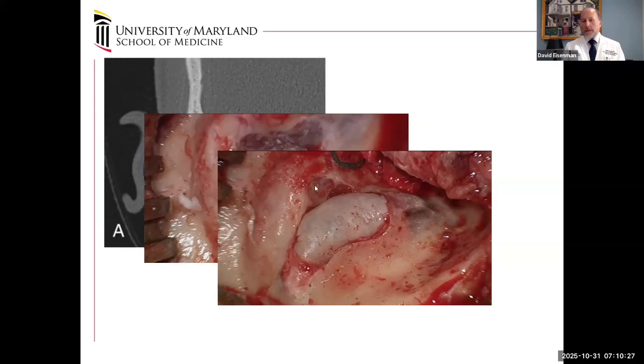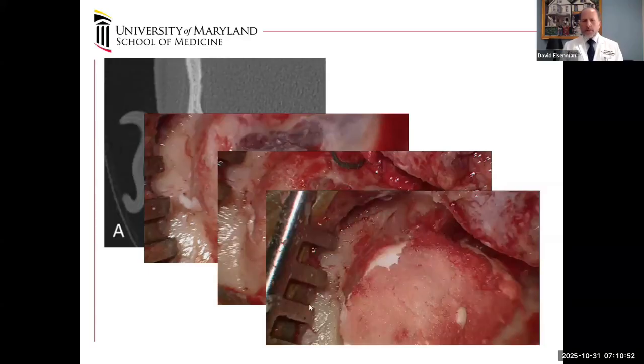This is middle fossa here. The dura is not exposed here, but sometimes the sinus will expand and erode away the bone. So you're right on middle fossa dura. And here was an alloderm graft that we put reconstructing the entire sinus wall. This is bigger than usually needs to be done for these. And there you can see where that was. And this is now the bone cement and the bone dust on top of it.